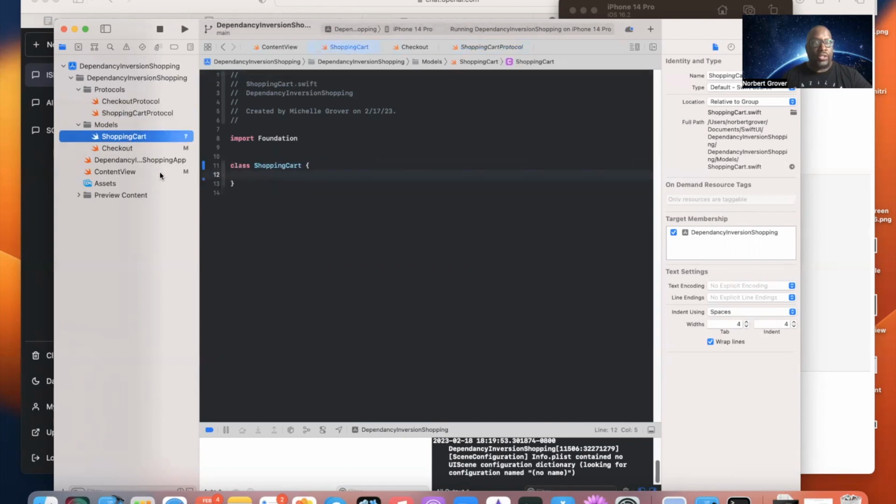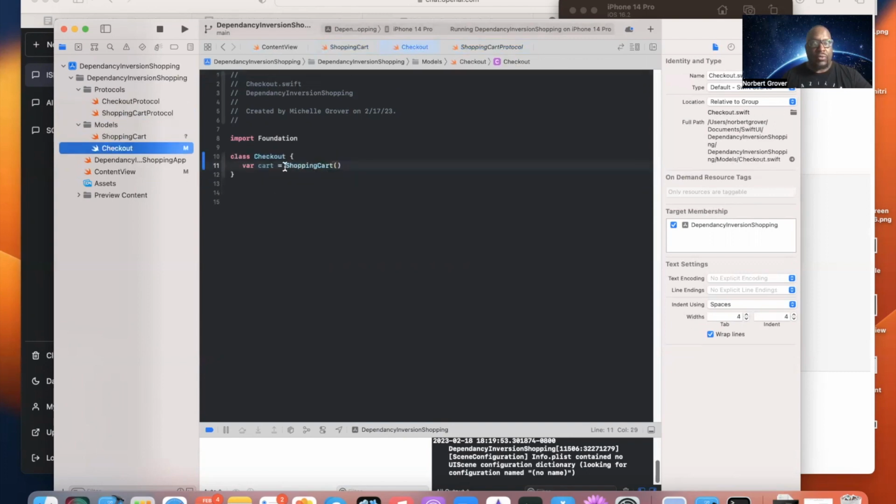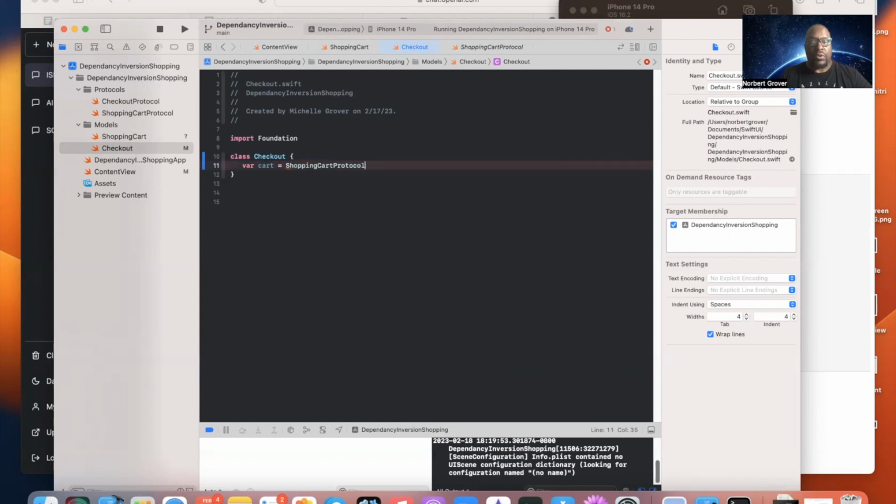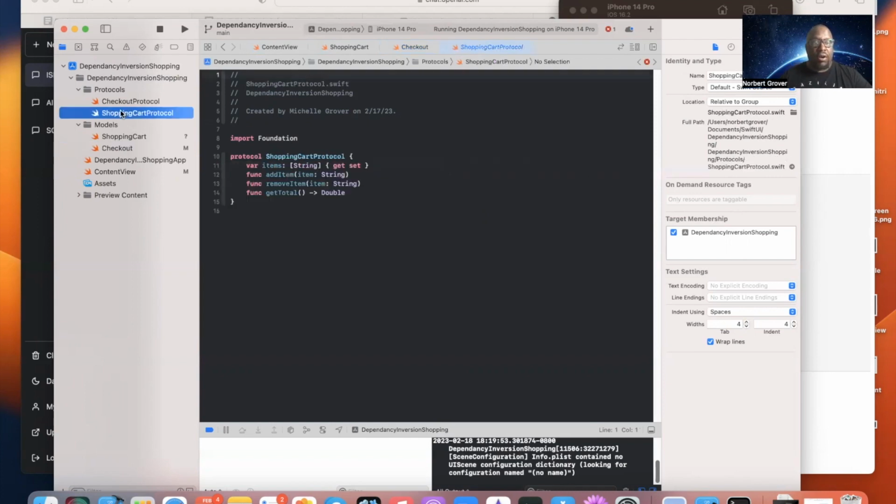Instead of saying shopping cart, we're going to say shopping cart protocol, right? And as a result, we should get an error, and there should be stubs that come along, where I implement the properties and methods that are in the shopping cart protocol.